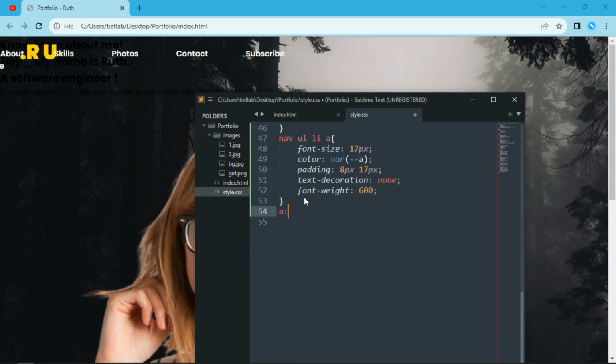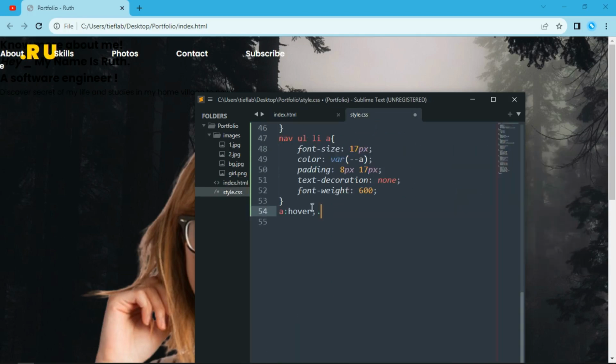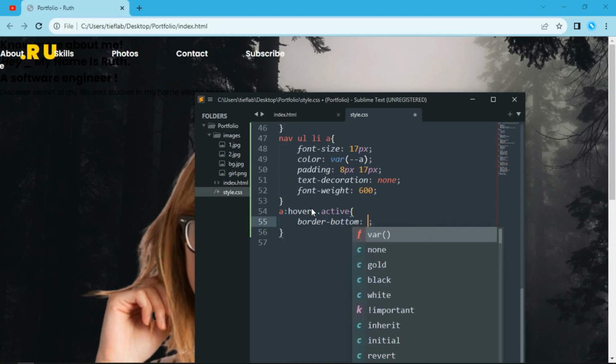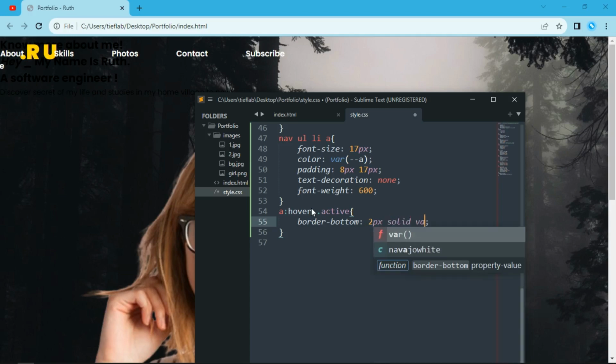A hover, comma, active. Copy this here. For the border bottom going to be 2 pixels solid and value color is gold.